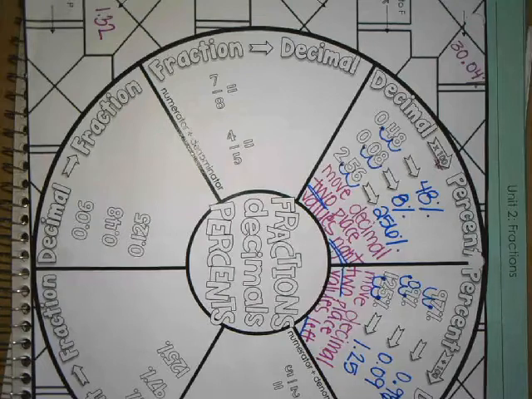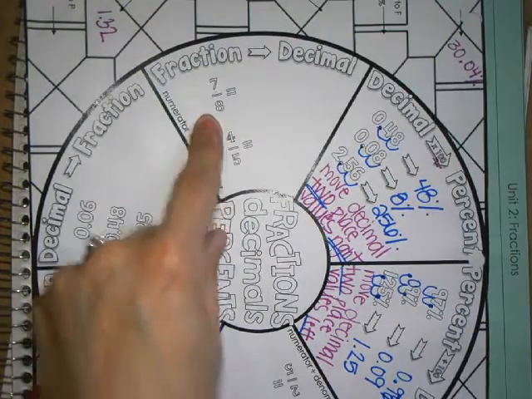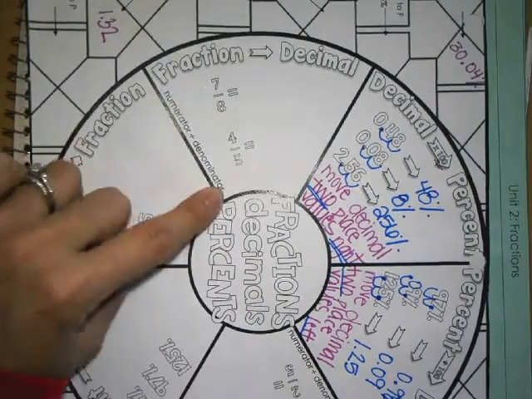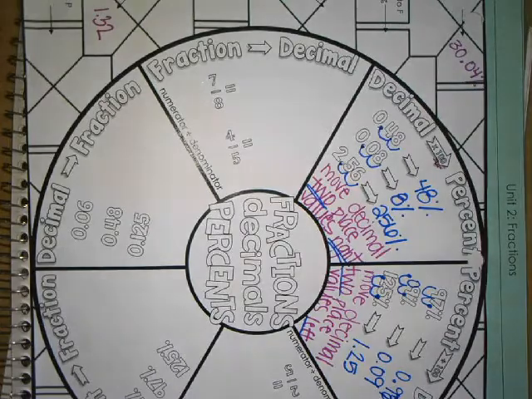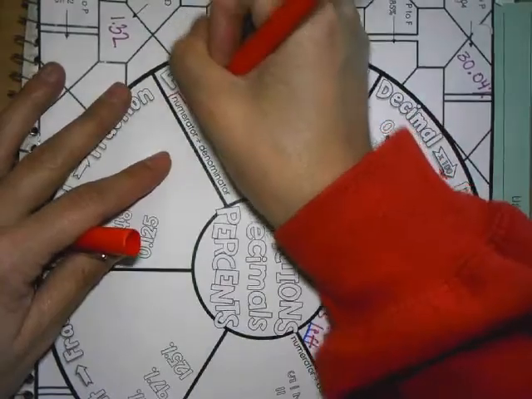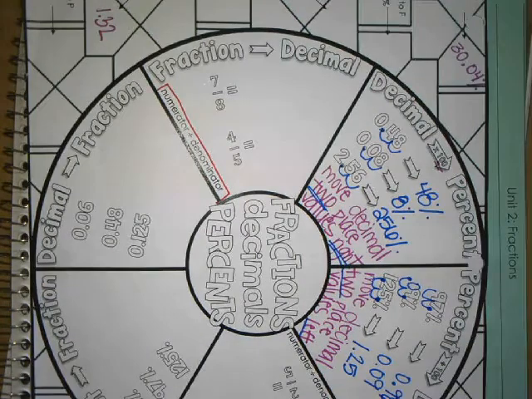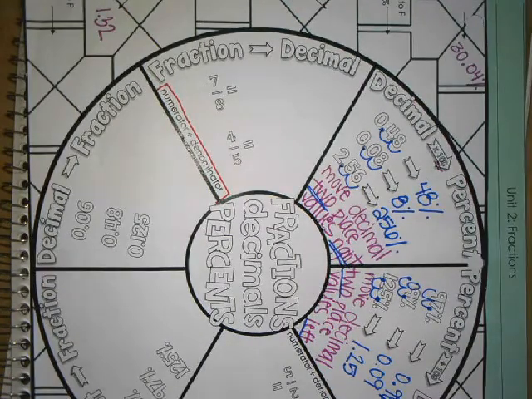Okay, so working on our fractions to decimals, we have 7/8 and we have 4/5. And off to the side, it tells you what you need to do to solve this problem. Every single time you go from a fraction to a decimal, this is what you need to do. So every single homework assignment that you guys get a grade on, all the tests and quizzes that you guys get a grade on, this is what I'm doing.